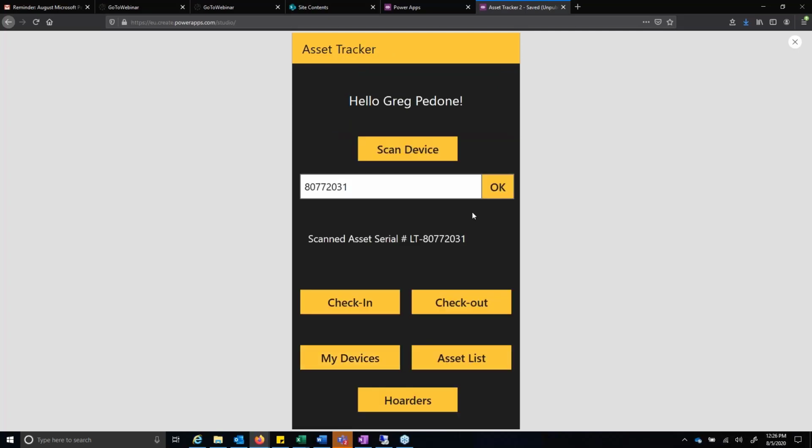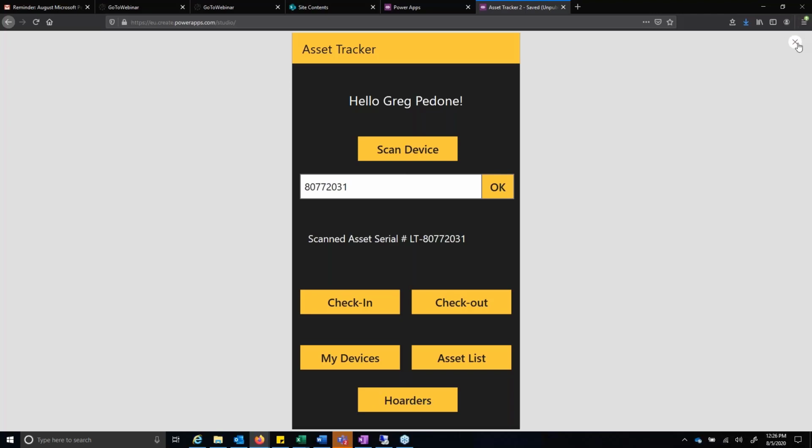That's awesome. Yeah, and then one other feature we added: there are some cases where you need to have a device and hold on to it for a while. But in a lot of cases, to avoid people just keeping devices at their desk, as an admin, you see this hoarders button.